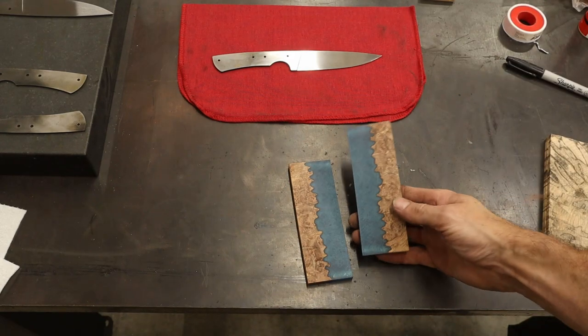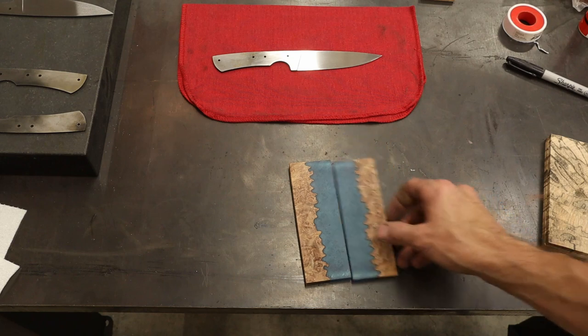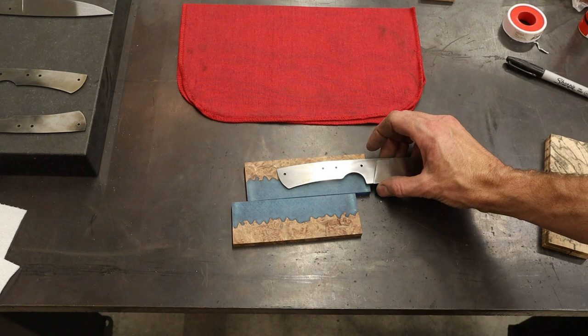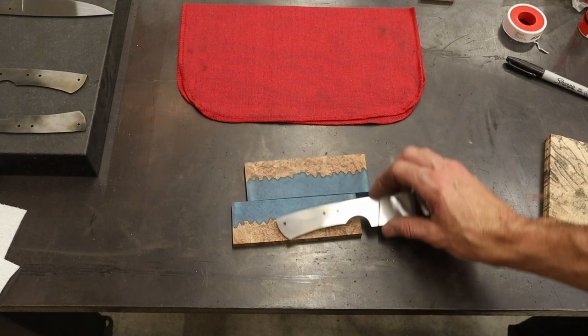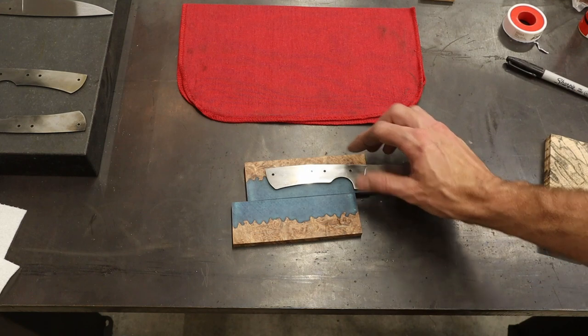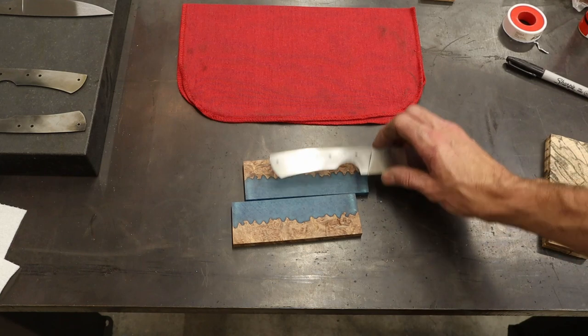So you've chosen the hybrid material. I think that's a great choice. I think it's gonna look awesome on the knife. When we do lay the knife out here, I think it would look really cool if we put the blue on the bottom rather than the blue on the top. That way the wood's on the top. It gives you that kind of wood grain feel and the blue can be the water underneath.